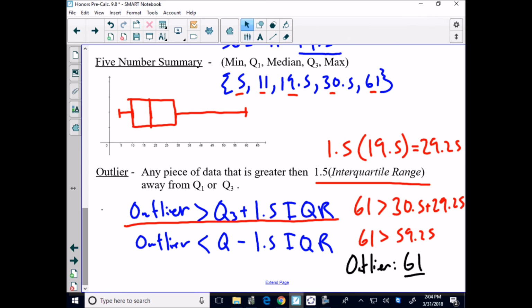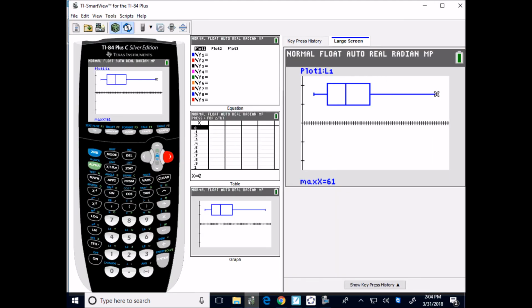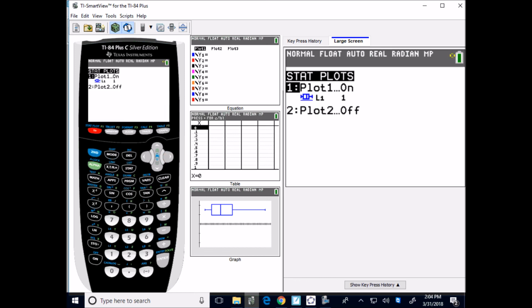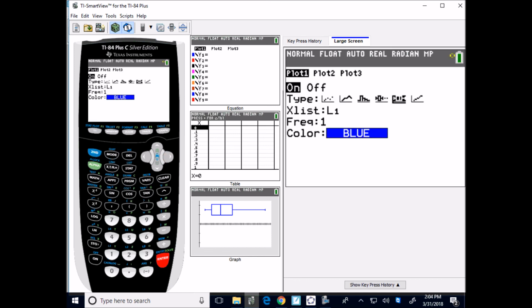We can actually represent the box plot with an outlier with a modified box plot. And we can see that if we go back to stat plot. If I press enter on stat plot, and go over to the picture right before our box plot, we'd call that a modified box plot. Press enter on that.